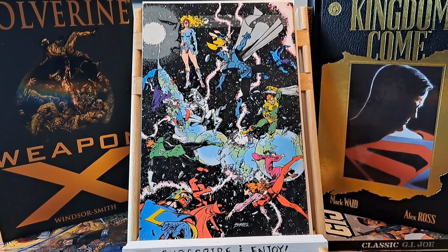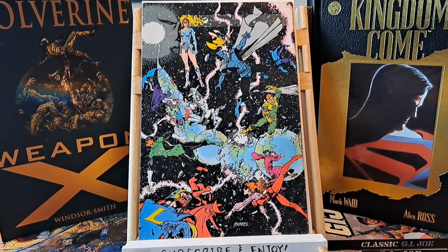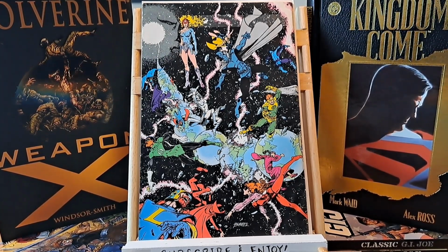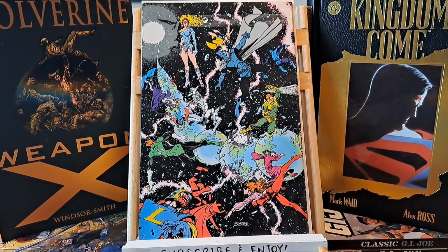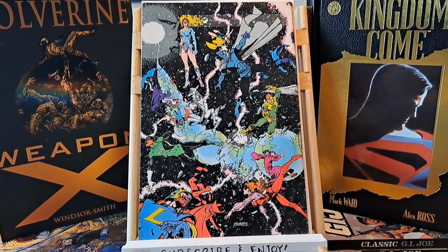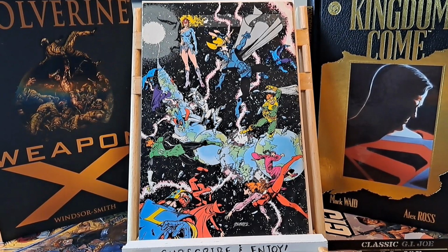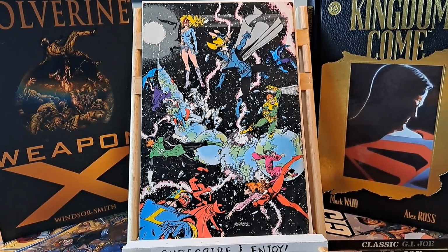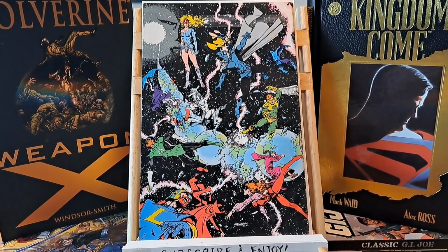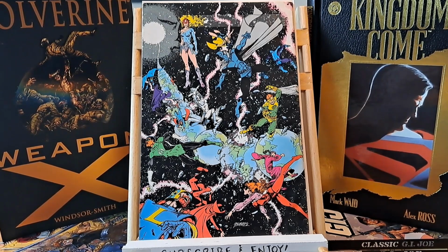So if you're not familiar with the storyline for Crisis, DC was trying to kind of streamline things because throughout the years since the beginning of the DC Universe's creation, they had literally hundreds of Earths that had different storylines and different versions of characters, and so they decided to have a giant cataclysmic crossover where all of the Earths were colliding and unifying to become one. And so you had all of the Golden Age versions of the characters meeting their Silver Age and modern day counterparts, which ended up with deaths of many characters.